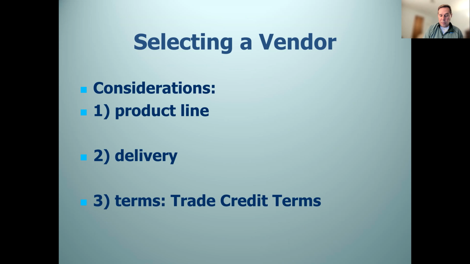Looking at the trade credit terms, and we're going to talk specifically about some, and a lot of them are not used very much anymore. But you want to find out from the vendor whether or not you need to pay right away, or if they're going to offer you either a discount for paying sooner, or will they give you some time to pay, whether it's 30 or 60 days or something along those lines, if you order from them. So looking at a cash discount, that can sometimes be a big factor, whether or not that's offered.